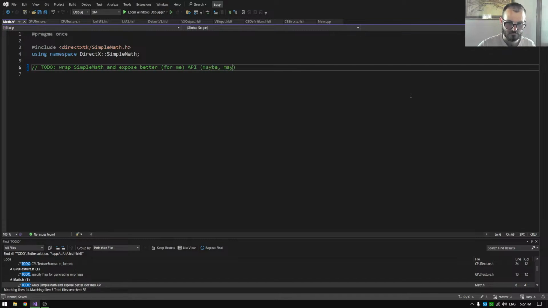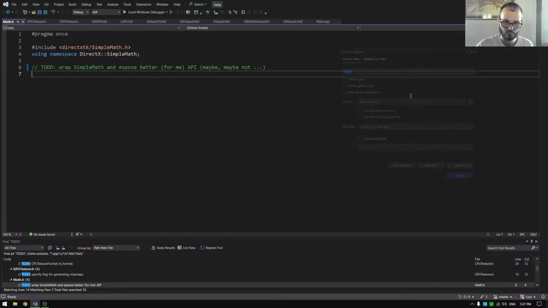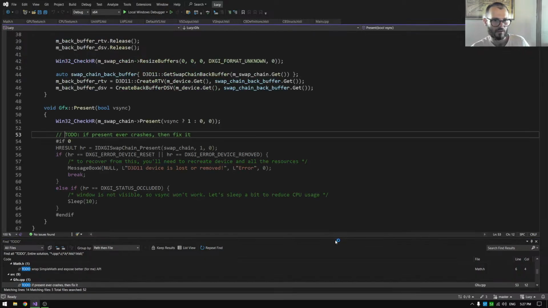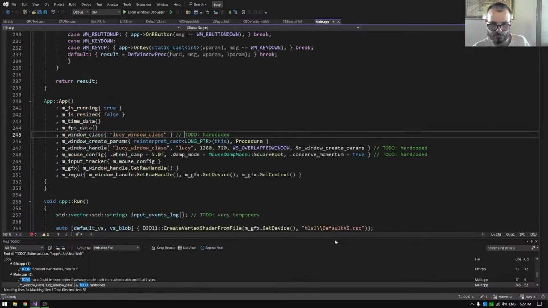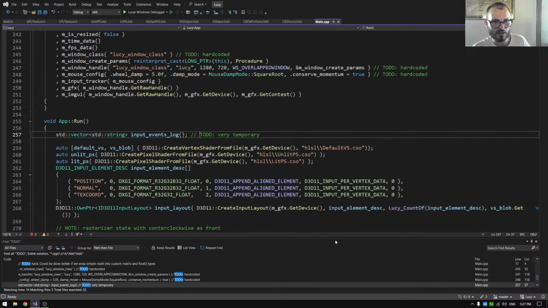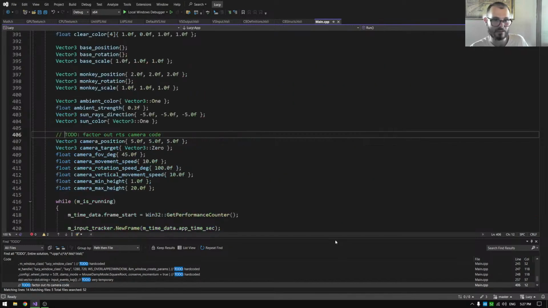May not. If present ever crashes, then fix it. Present did not crash up until now, so it's perfectly fine. This is a hack. Could be done better if we wrap simple math into custom matrix and float-free types. Hard-coded, very temporary, but it's still useful.